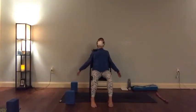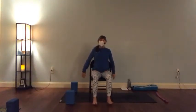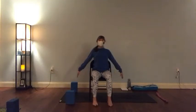And then we'll release to come all the way back upright again. If you are cross-legged on the floor, you might want to stretch your legs out before you switch, but let yourself then switch the cross of the legs. Bring your other leg in front there. And let's release our arms on out beside us. And again, feel that breath of air underneath your arms.